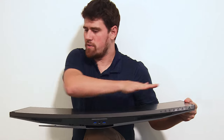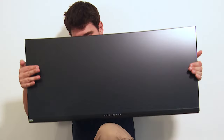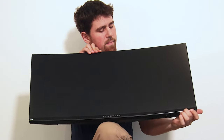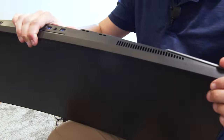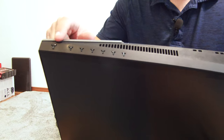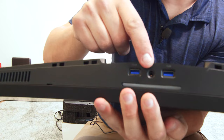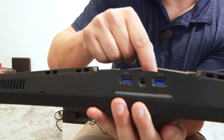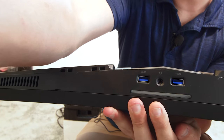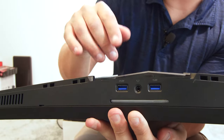You can see the curvature on there is very nice — this is an 1800R curvature. The bezel on this thing is basically non-existent, and then we've got a very minimal bottom piece here. Our controls are, thank God, going to be a series of buttons and not just a single little control stick in the middle. We have our sound pass-through right in the center — not in love with that placement, but it is what it is. I'm not going to be using that one anyway.